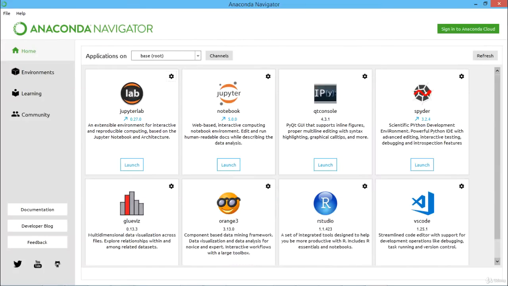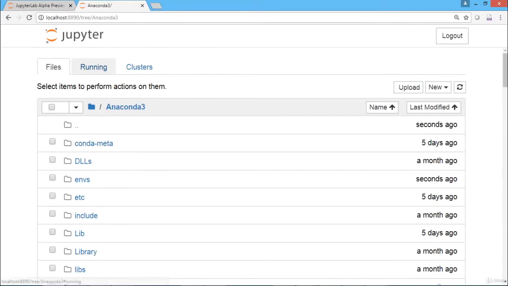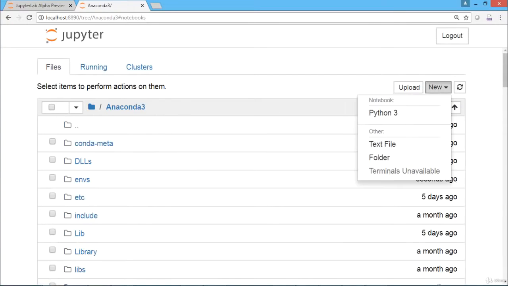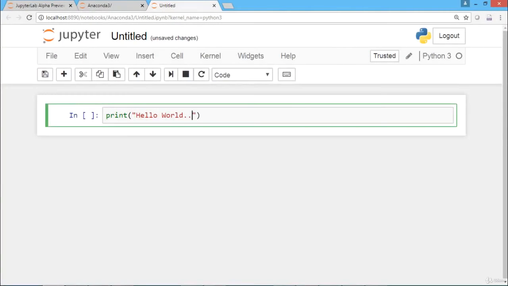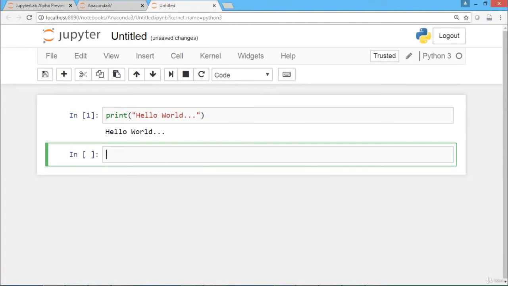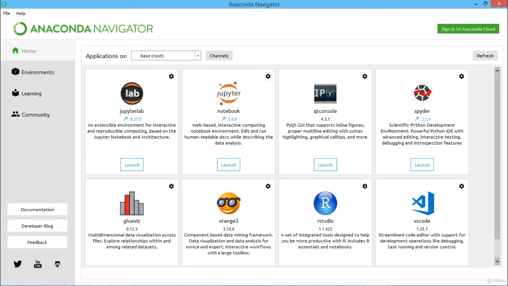So now we are going for this Jupyter Notebook. We tested with the Jupyter Lab. Now we are going for this Jupyter Notebook. So this is the respective folder structure it is showing. Now we are going for a new Python 3. So here also you can type, and you can go for the execution. In this way, using this Jupyter also, we can go for typing. So we have tested with the Jupyter Lab and Jupyter Notebook. So two ways we have done.